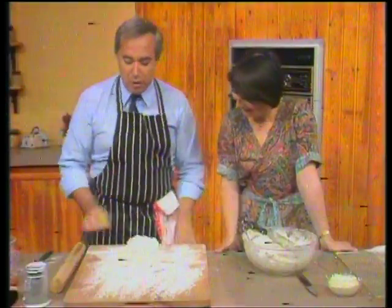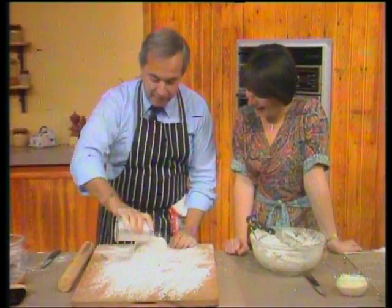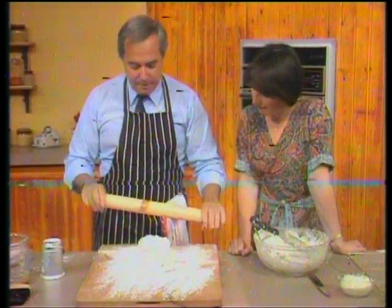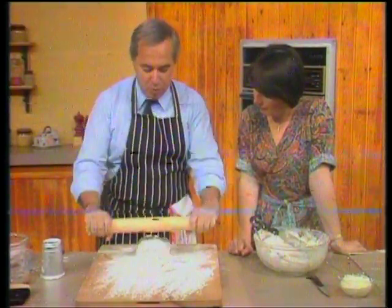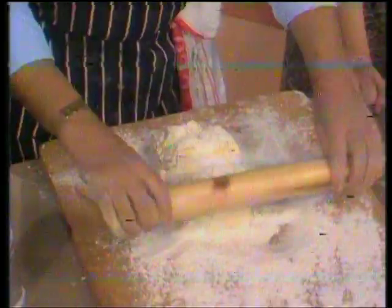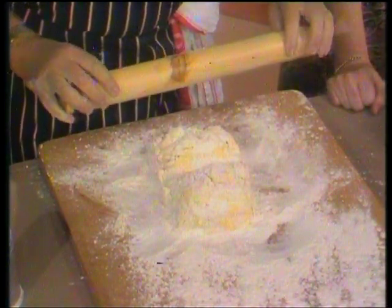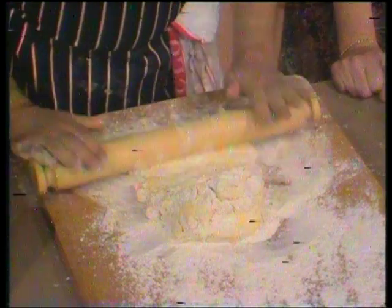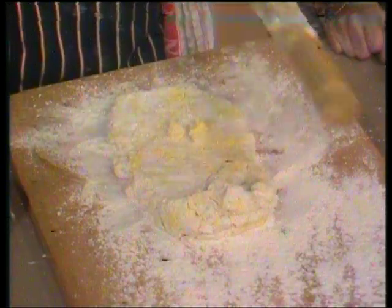I'm going to put plenty of flour on. You get your rolling pin and you must always hold your pin at either end, quite lightly — never use any pressure. You can't do this if you've had a row with your husband in the morning; you've got to be nice and light about it. All you simply do is pat it in the middle, pat it on the top and at the bottom, and then you roll away from you all the time. You never bring the rolling pin back on the dough — you just roll away and back, roll away and back.